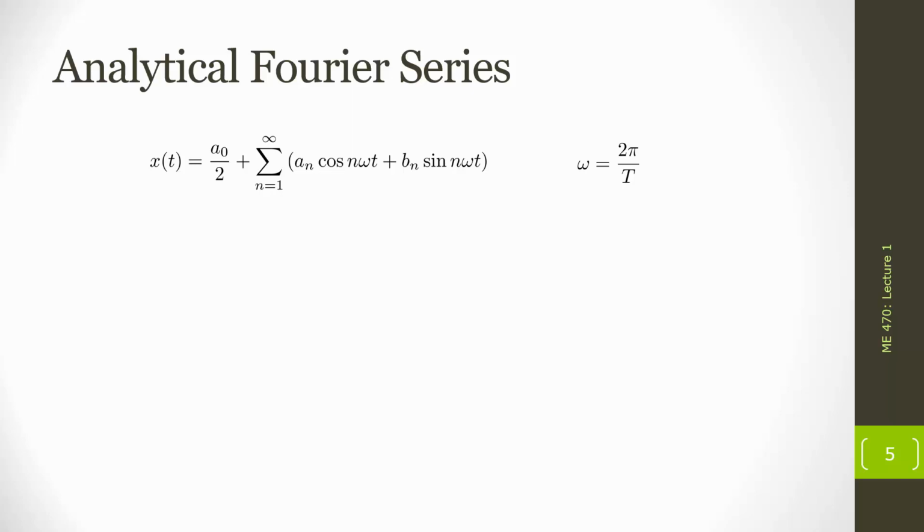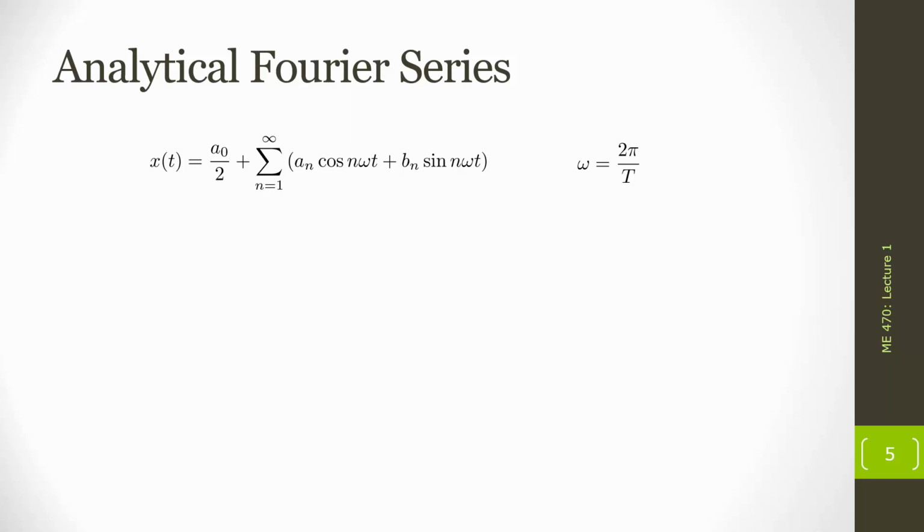All right, so let's break this apart for a moment here. If we have some generic function x of t on the left-hand side, whether we know its actual algebraic definition or it might be a piecewise function, whatever it is, it's going to be exactly equal to this right-hand side here: a naught over 2 plus this infinite series, starting at n equals 1 to infinity.